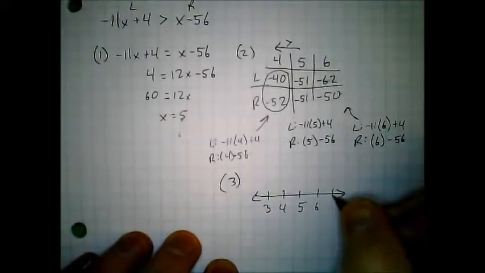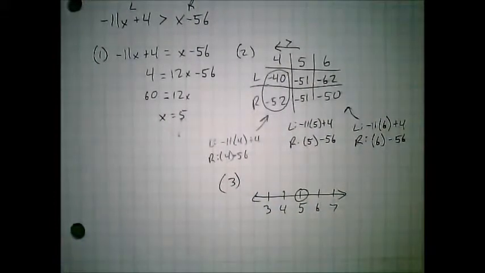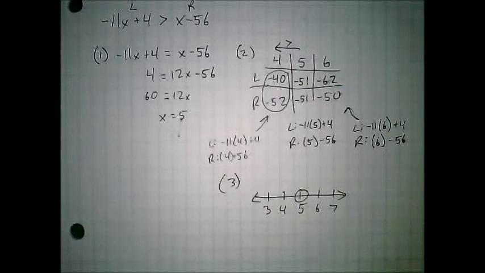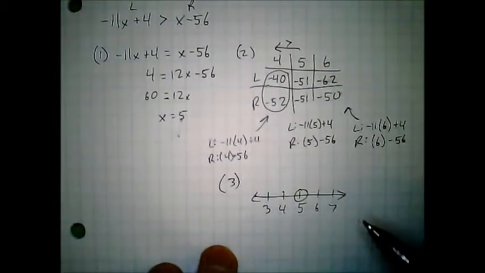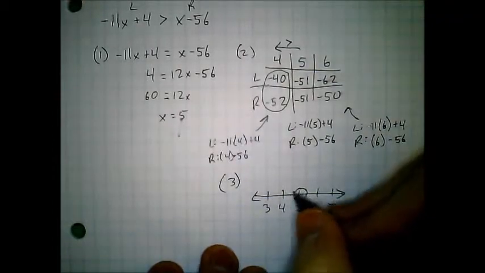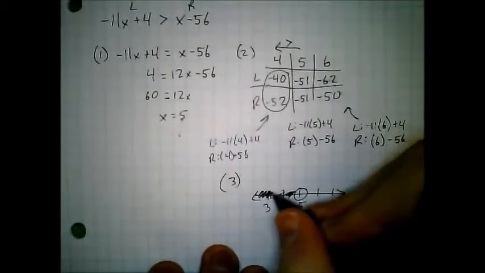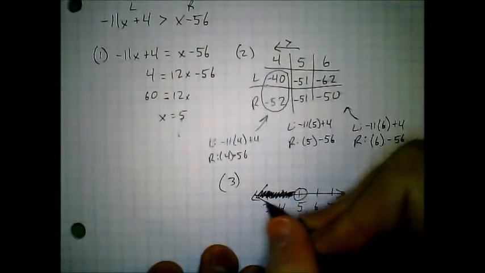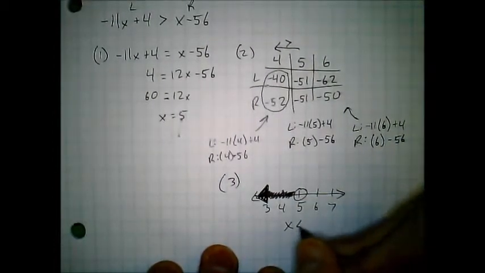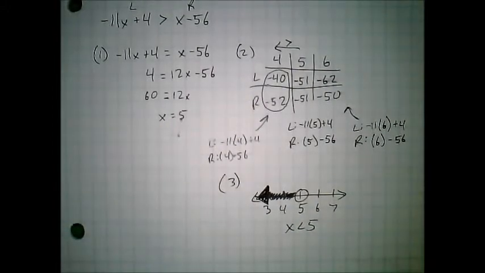So we make our number line. We don't shade in our circle because we don't have the "or equal to." We don't care about when they're equal to each other, so we don't include it as our solution. And we found in our table that we want the numbers less than 5, before our boundary point. So we say x is less than 5.